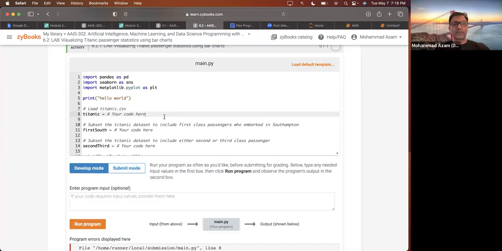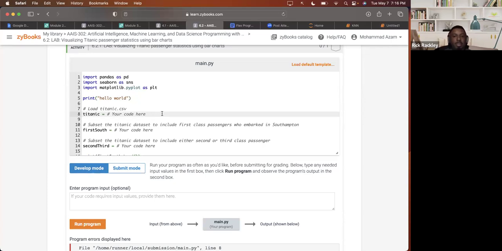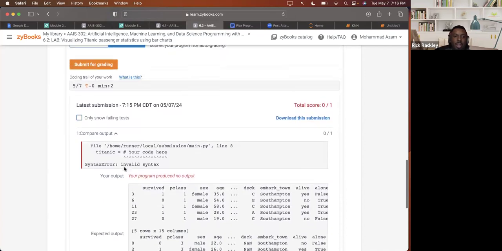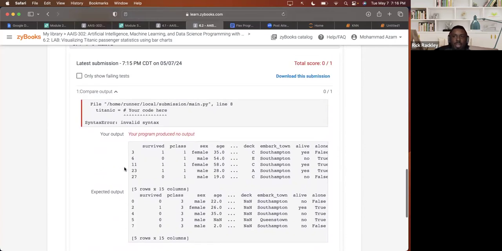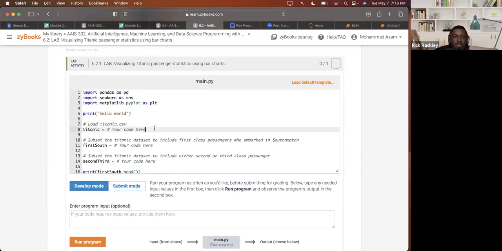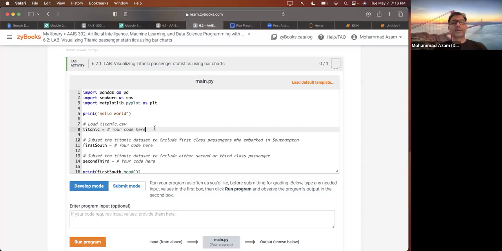But typically, the reason I do it in submit mode is because it'll have inputs that it auto generates. And instead of coding out my own inputs, I'll just use the inputs that they give us. So that's why I typically do it in submit mode. Hopefully, you understand where I'm going with that. Yeah, okay, got it.